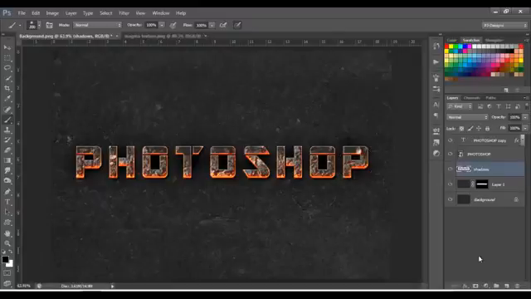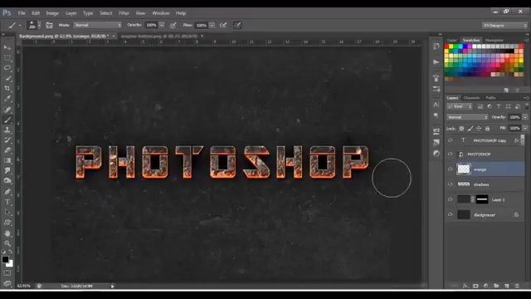So next, let's add another layer. Let's name this orange, and we're gonna paint orange on top or below Photoshop. I think it's the reflection of the light of the fire that is gonna be reflecting on the background.